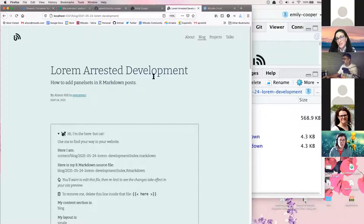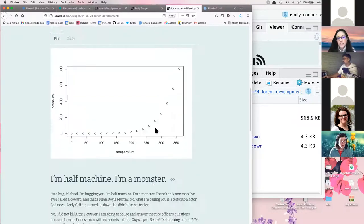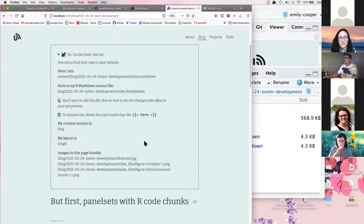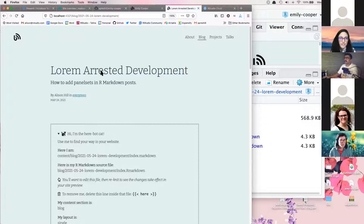But my idea is really that I want you to just kind of be able to find the file that is populating the thing that you're looking at in your local browser. And if you wanted to make more changes, you can change any of the text, you can delete all of this, you can make a different plot, you can try out different things. And realizing the file that you're looking at in your live preview versus the file that you edit, I think is one of the most useful things to learn about Hugo and Blogdown, because it's usually a good starting point if you're seeing something unexpected to try to find out where the source is for that file.